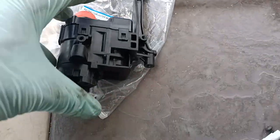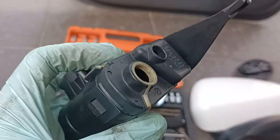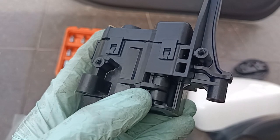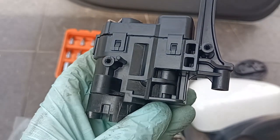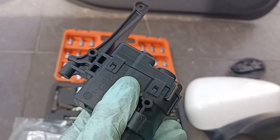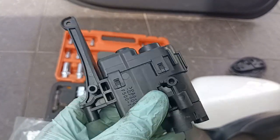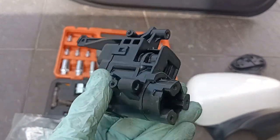I think we just discovered. So this is the original mechanism. You can see there is a crack here. You can see there is a crack. So due to this crack, this thing is unable to work perfectly to slide in and out the side mirror. So we got to change this now.